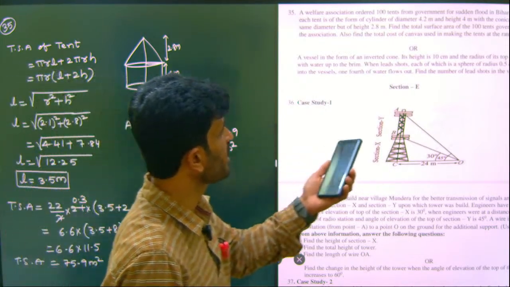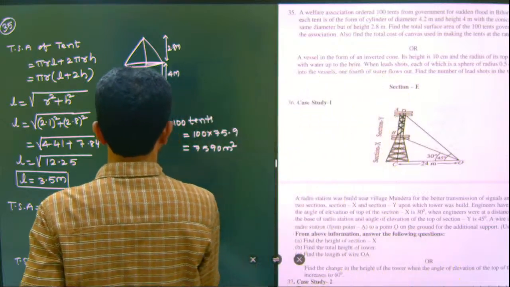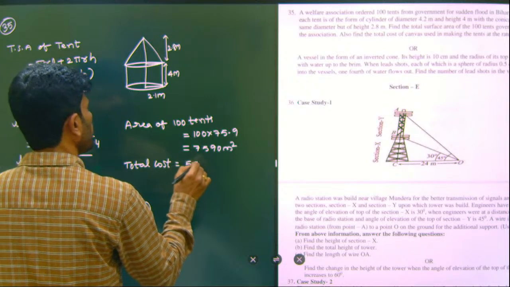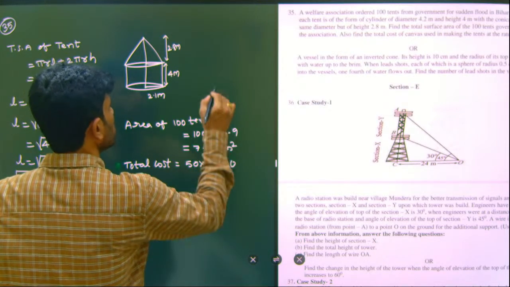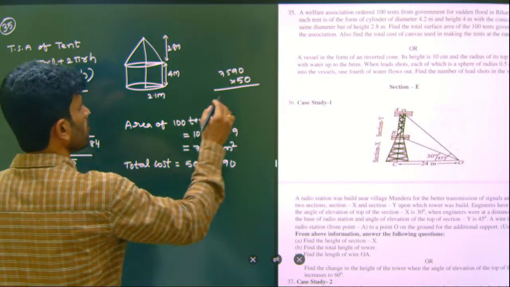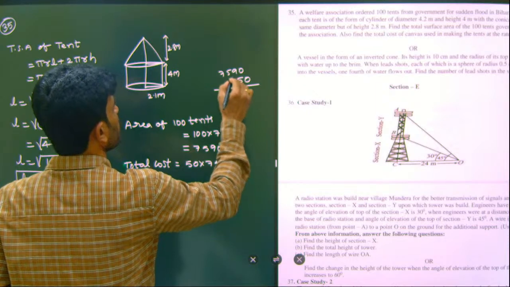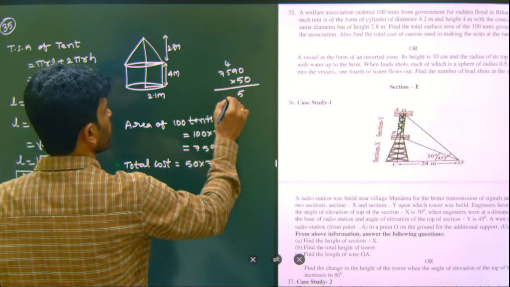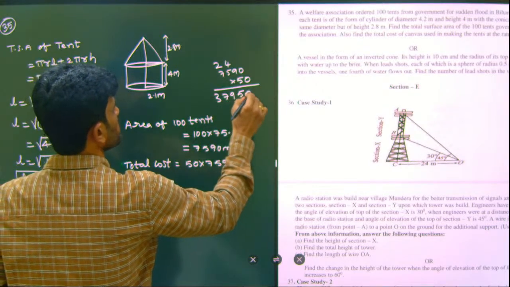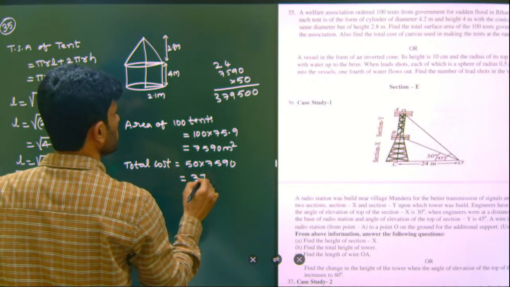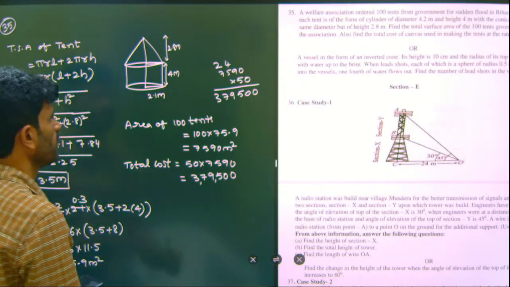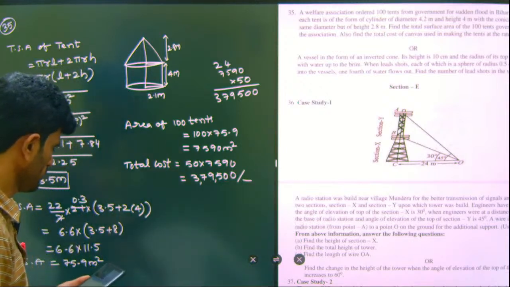Now the cost we have to find. For every meter square 50 rupees, then total cost will be equal to 50 into 7590. So 7590 into 5. 5 9s are 45, 4; 5 5s are 25, 4 29; 5 6s are 30, 35 to 37, 00. So it is 379500, 3,79,500 rupees. This is the answer.